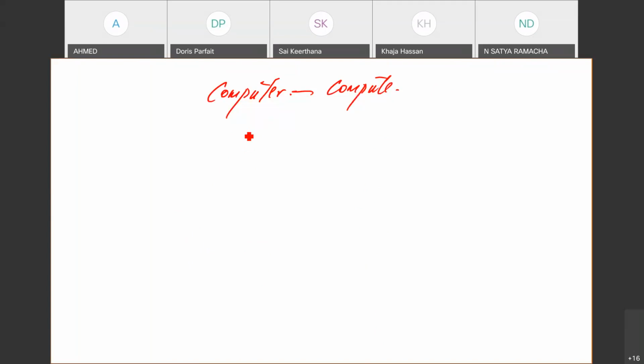Now, what is the history of this computer? When was this computer designed, guys? This computer was designed in the 19th century, with the help of these guys. We know that Charles Babbage is the father of the computer. Okay, in the 19th century, Charles Babbage designed the computer, and the first generation of the computer, guys, came in the market.